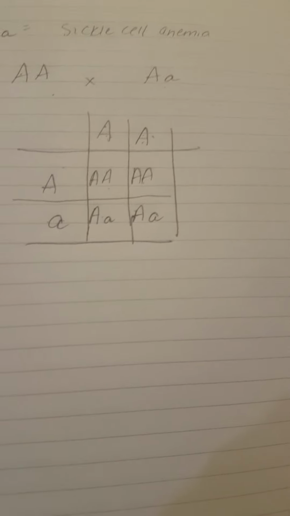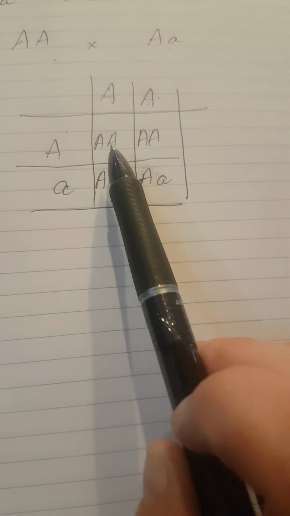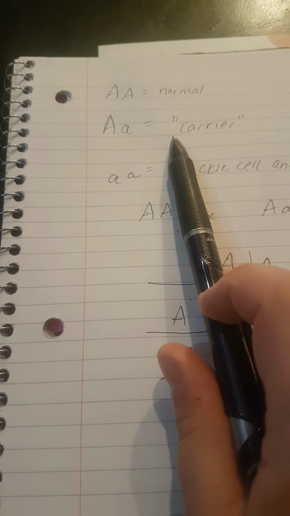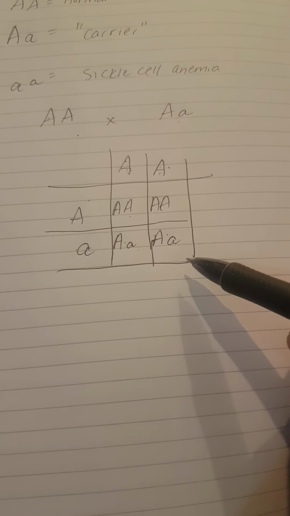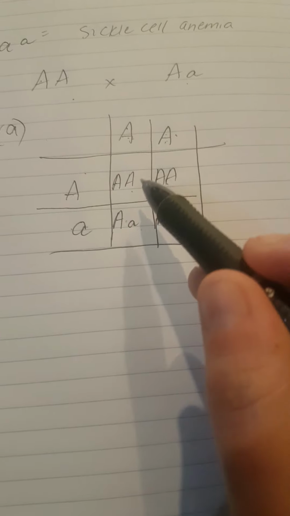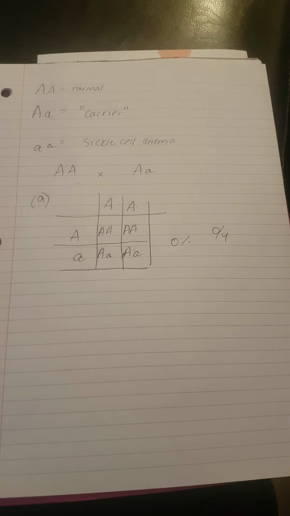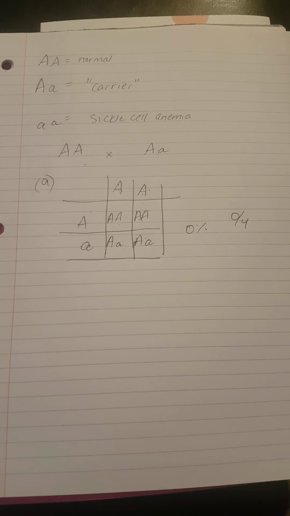So when I look at my 4 children, 1, 2, 3, 4, 2 of them are completely normal. 2 of them are carriers. So the question asks, what is the chance of any of the children having a disease? So in the case of A, since we do not have any offspring that actually show the disease, my chances would be 0%. Or you could write it as 0 out of 4. So if you get 1 out of 4, it'll be 25%, 2 out of 4, 50%, and so forth. Okay, so this is A completed.